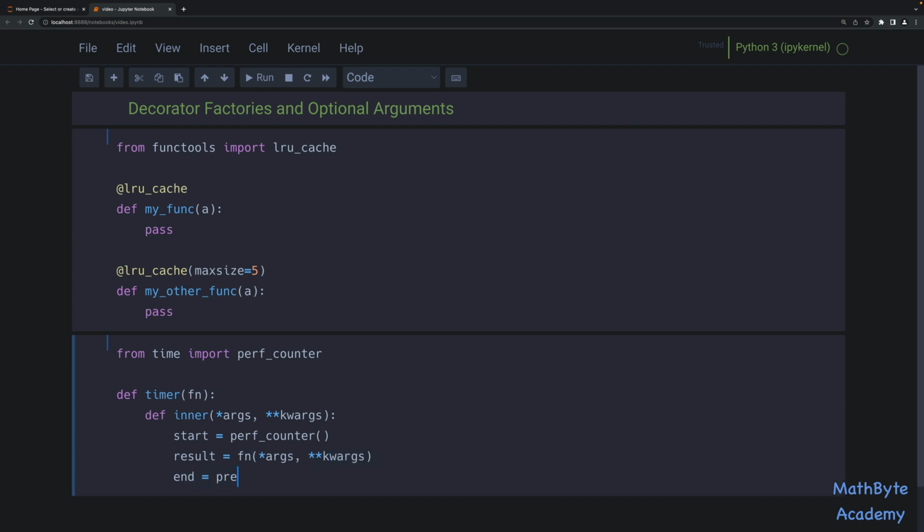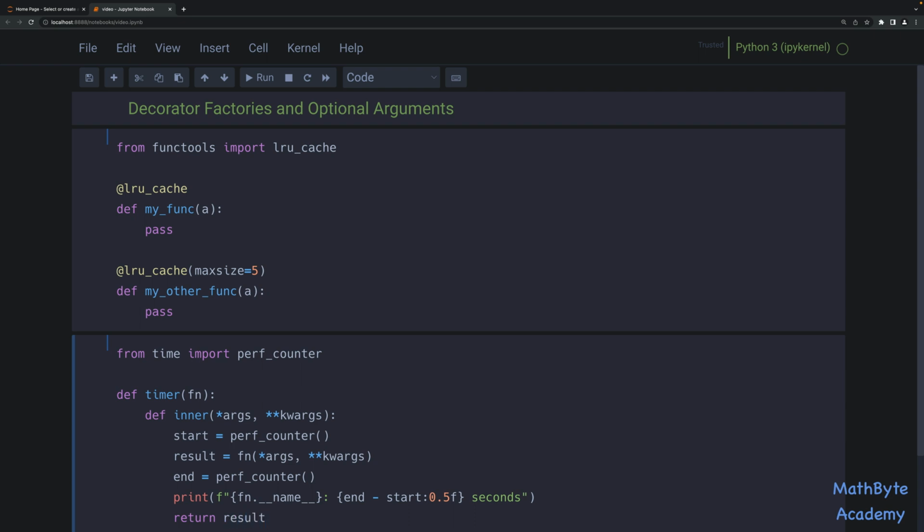Then we're going to end, so we're going to set end to, again, we're going to probe the perf counter once more, so now we'll know how long it took. So now we go ahead and print, and of course in real life you might actually log this somewhere. You may not want your production code to print something as it's running, or you might, I mean that's fine, whatever. So I'm going to want to recover the name of the function because I want that in the print statement, and then I'm going to print end minus start, and I will give that a format. And we'll say, let's say 0.5f. So I want 5 digits after the decimal point. And let's specify specifically that this is in seconds. And then, of course, I want to return the result of calling my original function.